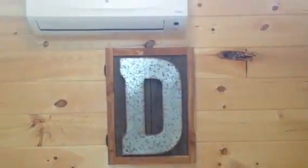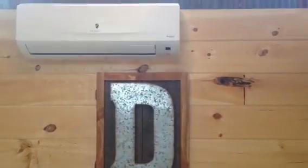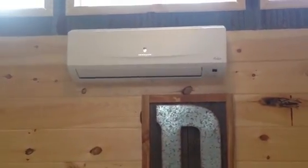This house is rustic inside and out. We've got a mix of pine tongue and groove, some old barn metal, and some barn wood as well as some cedar. There's a letter here for the last name of the owners — that letter is actually covering the electric panel. There's the interior portion of the mini split heat and air system that we're putting on most of these houses. In the middle section where we have no lofts, we've got three windows letting in a lot of light, a ceiling fan light kit, and a mix of pine tongue and groove and barn metal on the ceiling.